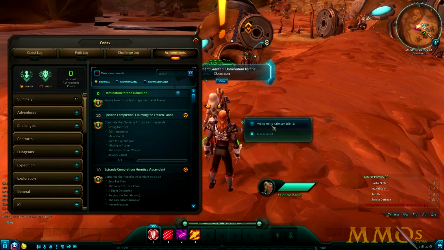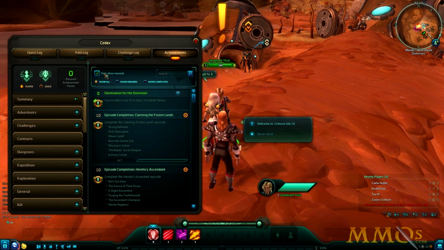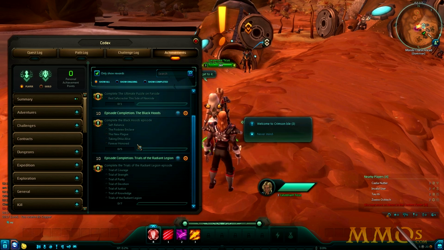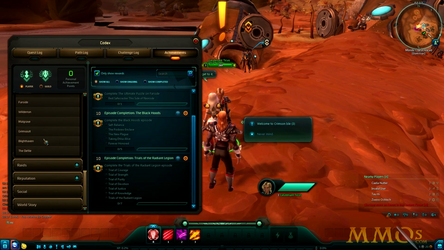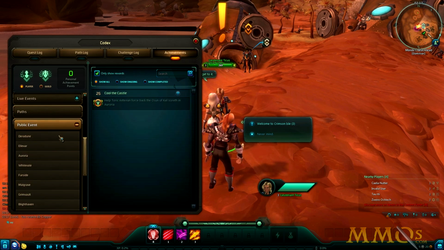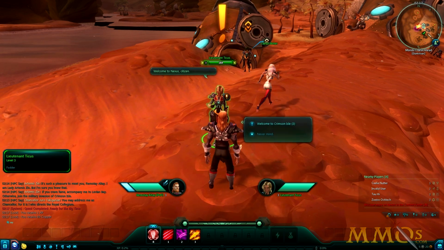Achievement granted. So you got a ton of achievements here too. Do we get rewards for these? Best safecracker this side of Nexus. So there's quite a few of these to keep you busy. I'm not seeing these rewards though. What do you get for doing these? I'm sure you get something. You get titles, it looks like. Make other stuff too. Close it out.